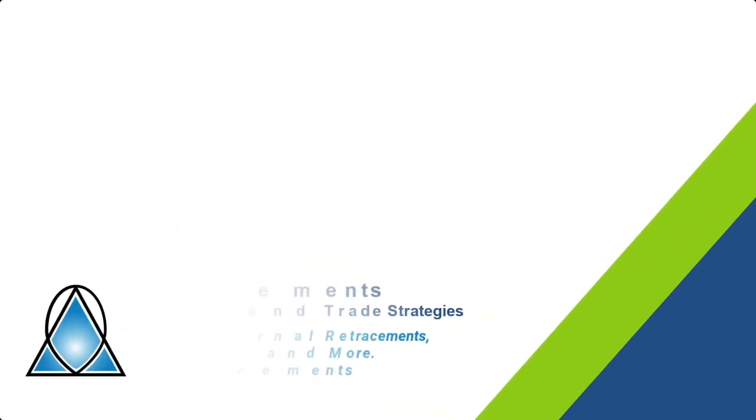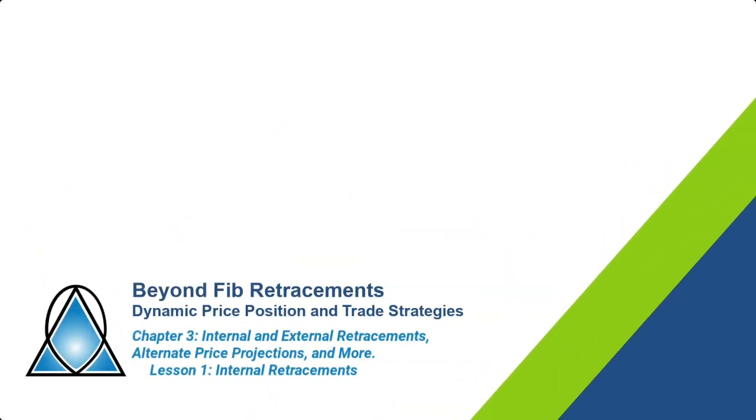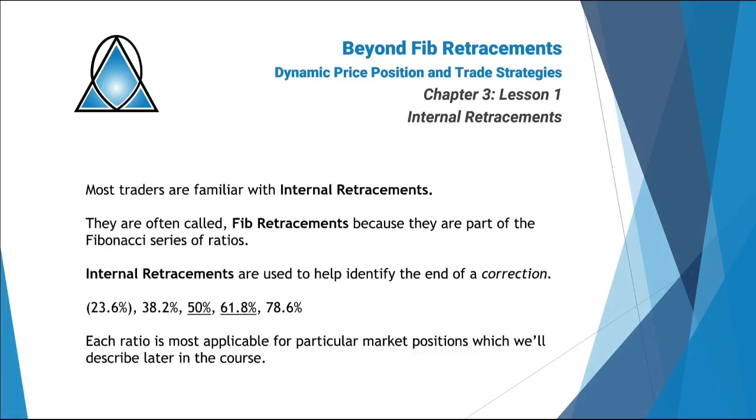This lesson is about internal retracements, and most traders are familiar with internal retracements. They're often called fib retracements because they're part of the Fibonacci series of ratios. Almost all charting and trading software has the ability to make internal retracements, and the reason we call them internal retracements is because they are retracing or within a particular section.